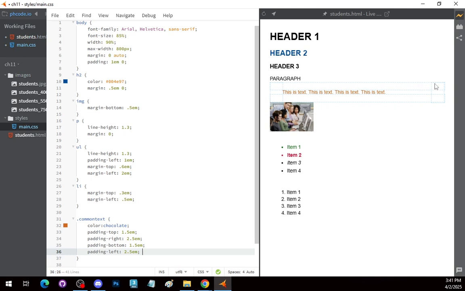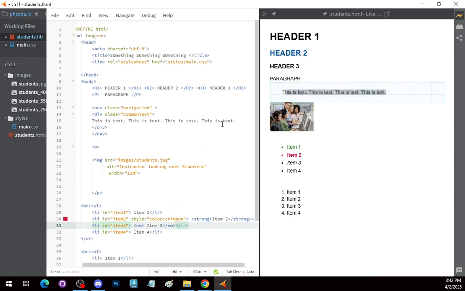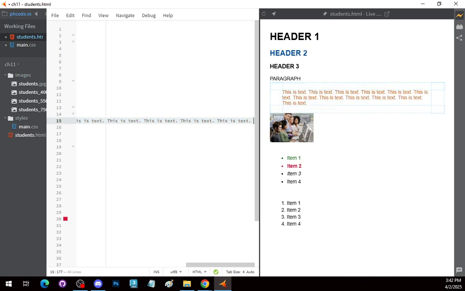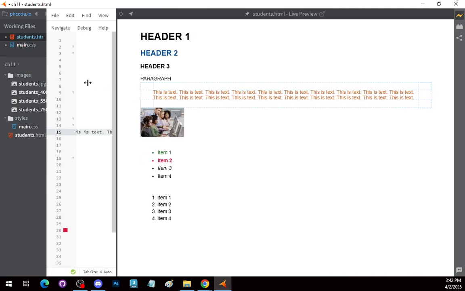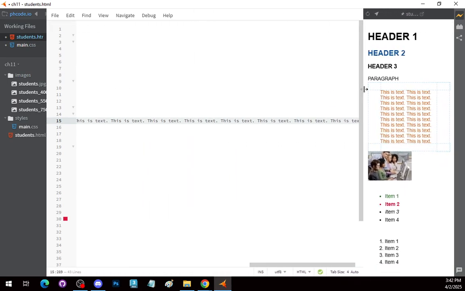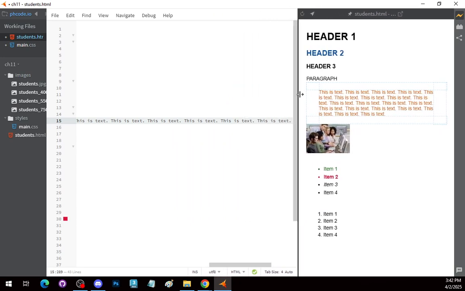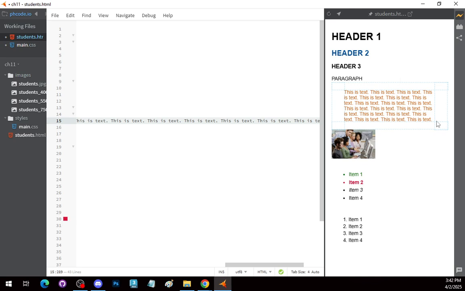So it's giving padding. So it pads. This is the element start and end point, and it's padding the area around it. And this is the actual information inside. So I'm going to go back. And again, this is going to scale with the size of my web page. So it's a flowing text box, and that's something to be aware of. Text flows, items flow, and that's one of the big things.